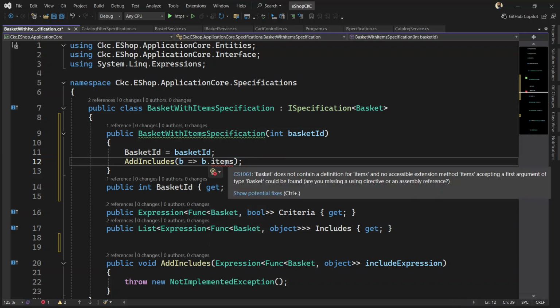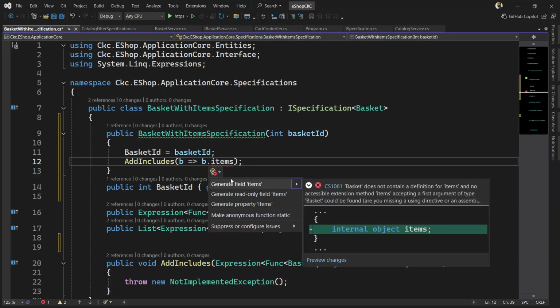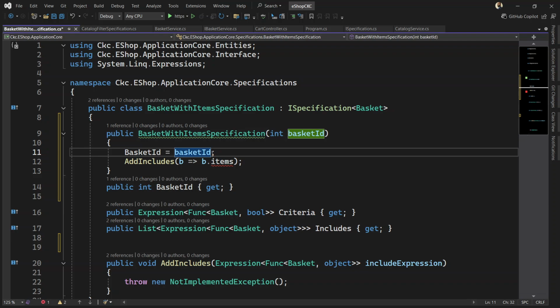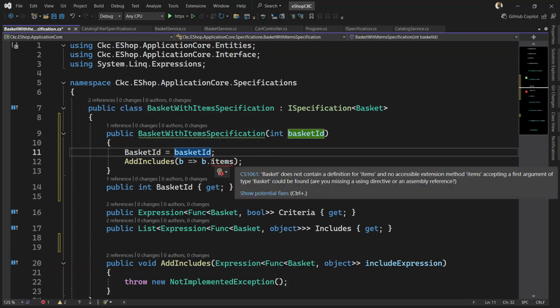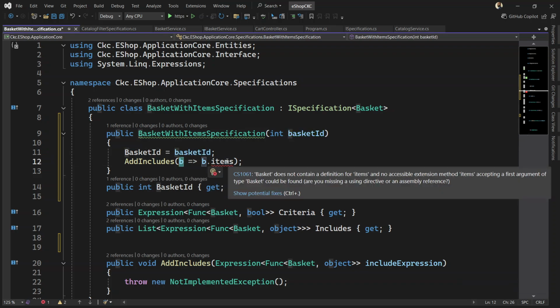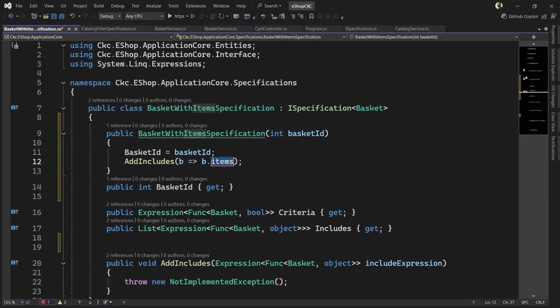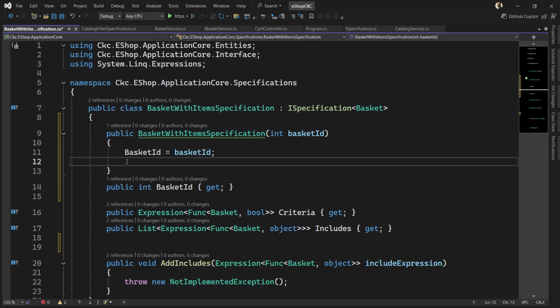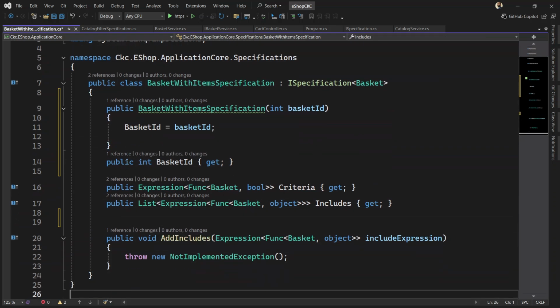So let's see if there is any issue. Basket itself is not having this for the time being. Let me just remove this and try to fix the rest of the things.